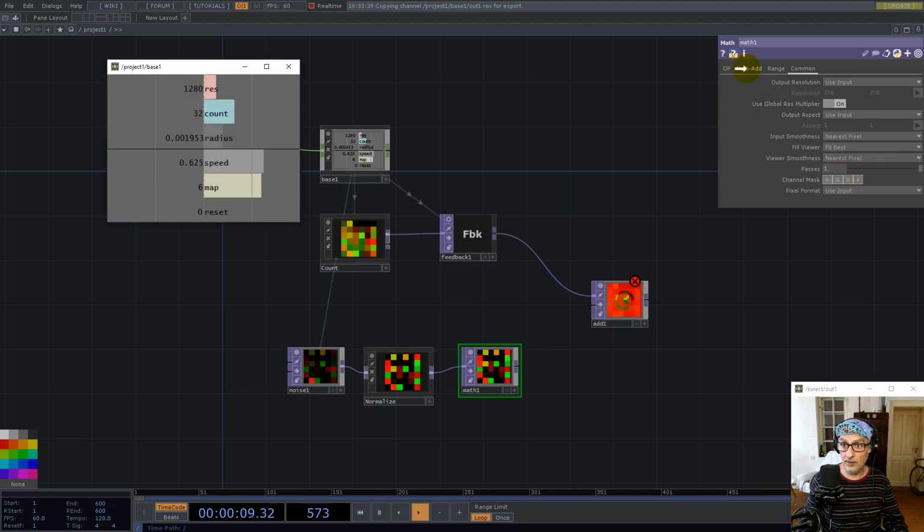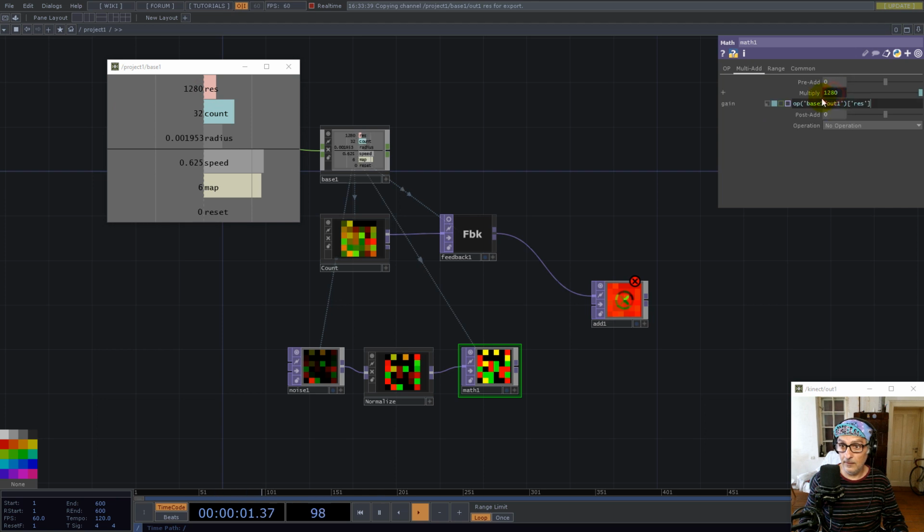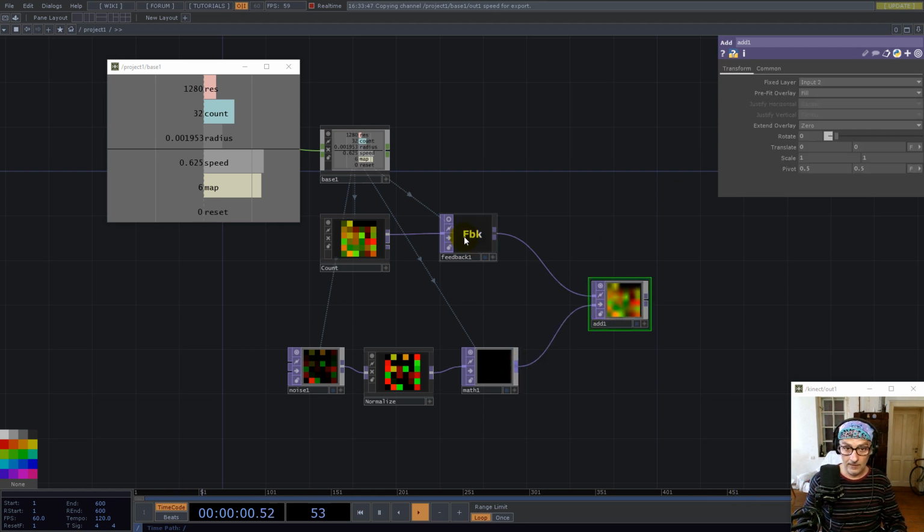So I'll have the resolution here, 1 divided, and I can bring the speed here also. I'll just drop it for the post add, but then I cut it out, and here I multiply with the speed value. Okay, let's go like this now.